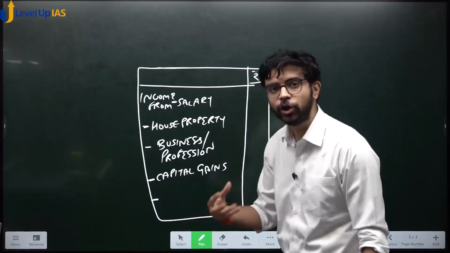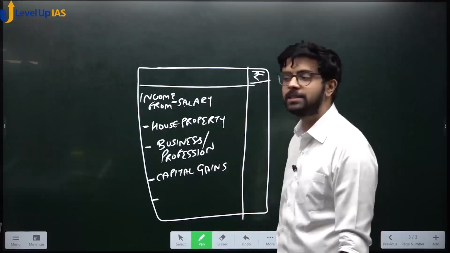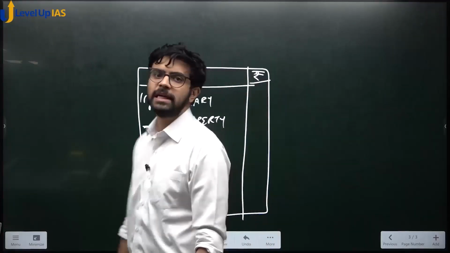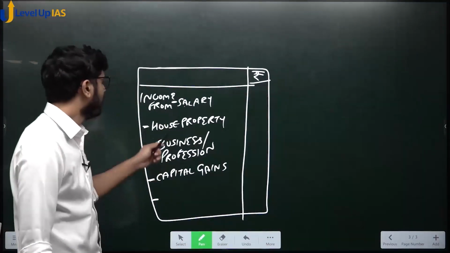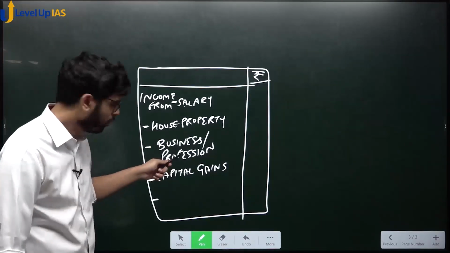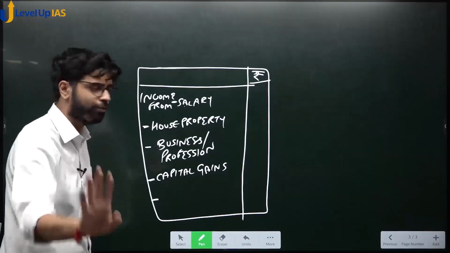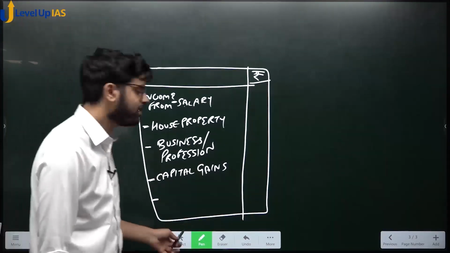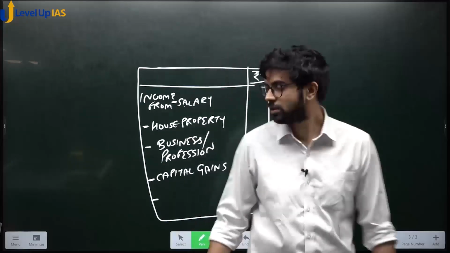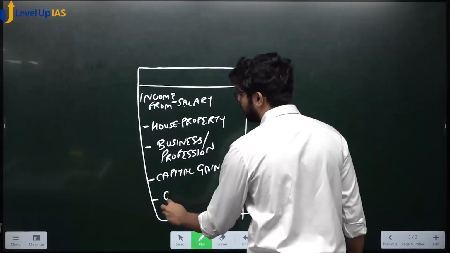If your income, whatever you are earning, is not falling in this, I'll give you an example. You won a KBC prize. Is it salary? Is it your salary? No. Is it your rental income from house property? No. Is it your business or profession? No. Is it your capital gains? Sir, we don't even know what capital gains is. But I am saying no. Okay? No. I will tell you what capital gains is. That requires a separate discussion. Capital gains. So that is why the Income Tax Act says let us call it other sources.